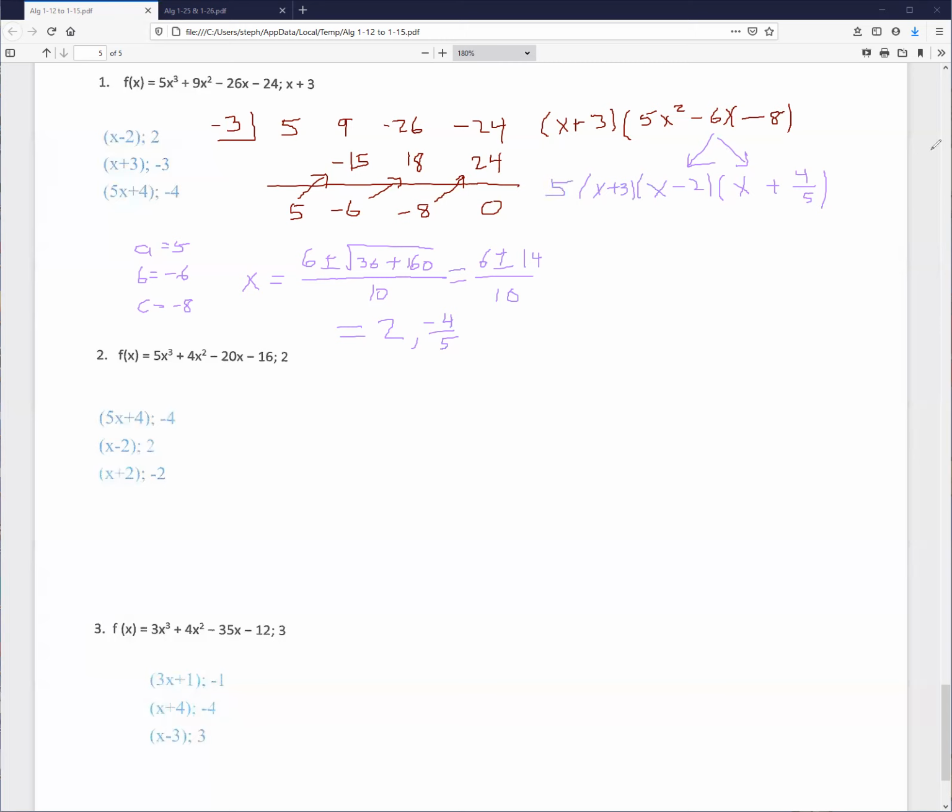The real way we're going to write this, just trust me on this, is we're going to say x plus 3 times x minus 2. And now instead of x plus 4/5, we're going to write this as a plus 4. And this is not x, but rather it is 5x. So that would be the properly factored version. Or you can pull the 5 out front if you really want to, but there has to be this 5 here somewhere. So that 5 has to exist. So our zeros are 2, -4/5, oh, and -3, by the way. And our factored form is right here in the brown.